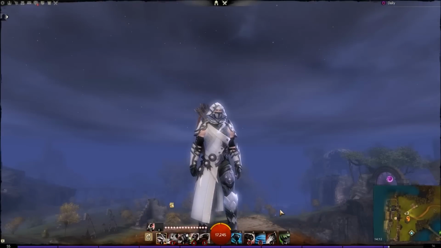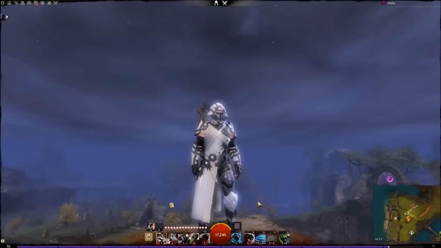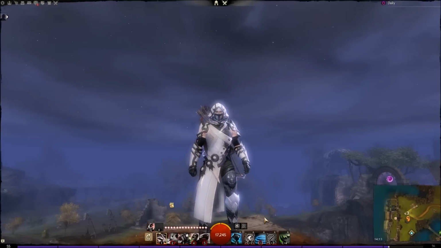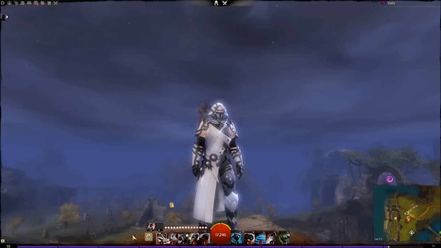If you want to be a bit more bursty but therefore more glassy, you can also switch in the Assassin Signet and the Infiltrator Signet, which with the higher power will make your burst way better. Especially backstab benefits greatly from it. However, I prefer the more defensive and more utility version. You should try it out and see which playstyle fits better for you.